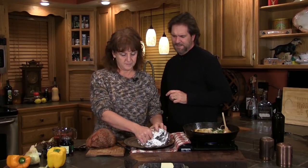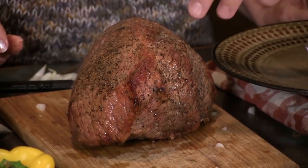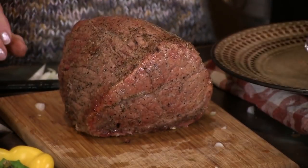Now, again, typically, that's a roast that you're going to have to cook a long time to get it nice and tender. This didn't go very long at all. A little over an hour and 15 minutes. So, here's what I'm asking you to do.